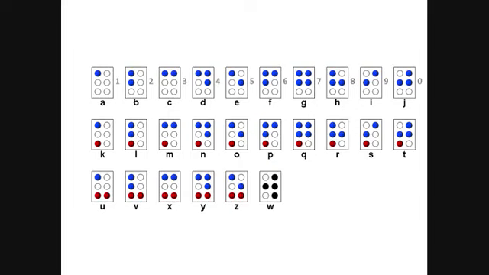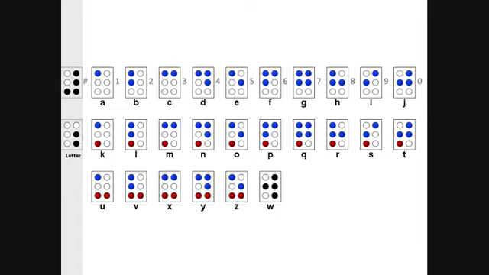So let's move over the cells that we have created so far and make room for this special character. And here it is. This basically looks like a backwards L, and you can think of it as turning letters into numbers. Once it's on, it stays on, and all the characters you read after this character are considered numbers. But what if we want to go back to using letters? Well, we just use another special character to turn off the numbers and go back to letters.